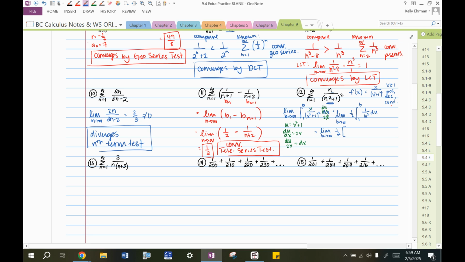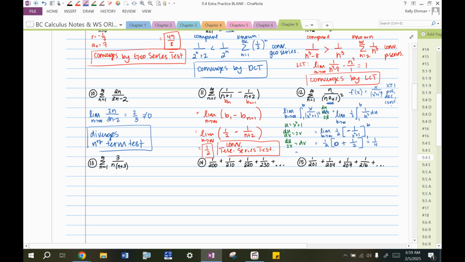Add 1 to this exponent, so this becomes u to the -1 over -1, or -1 over u, and u is x squared plus 1. And I'm running out of room, so I'm going to skip one step of limits. I'm just going to go ahead and do the limit. So 1/2, when I plug b in, which is infinity, I'm going to get 0. And when I plug in 1, I'll get minus -1 over 2. So this comes out to 1/4. Now that's not what the series adds up to, but that's what the integral converges to.